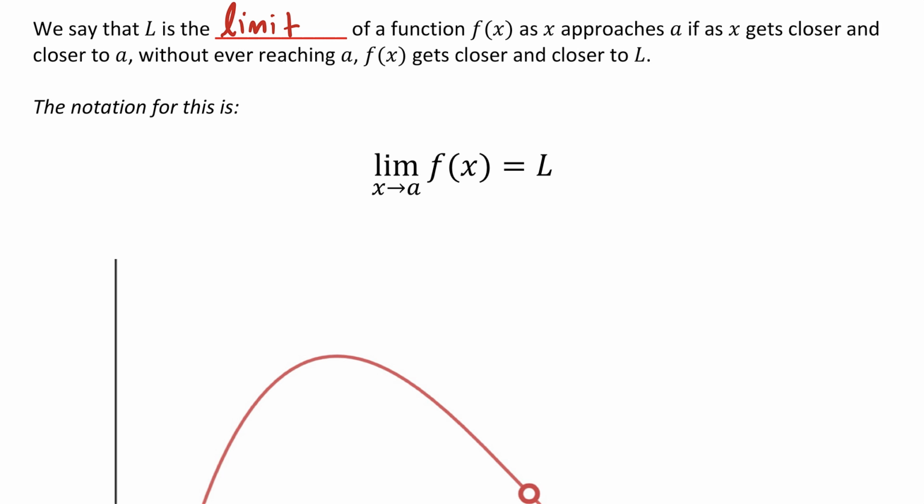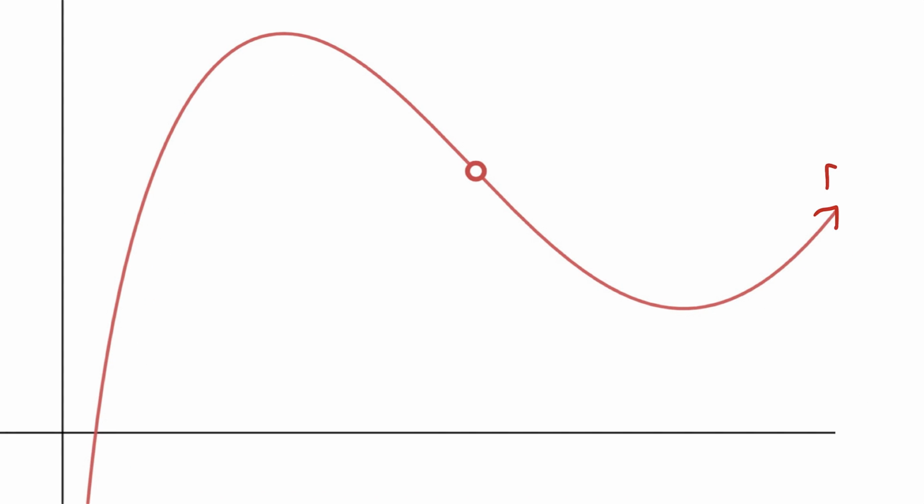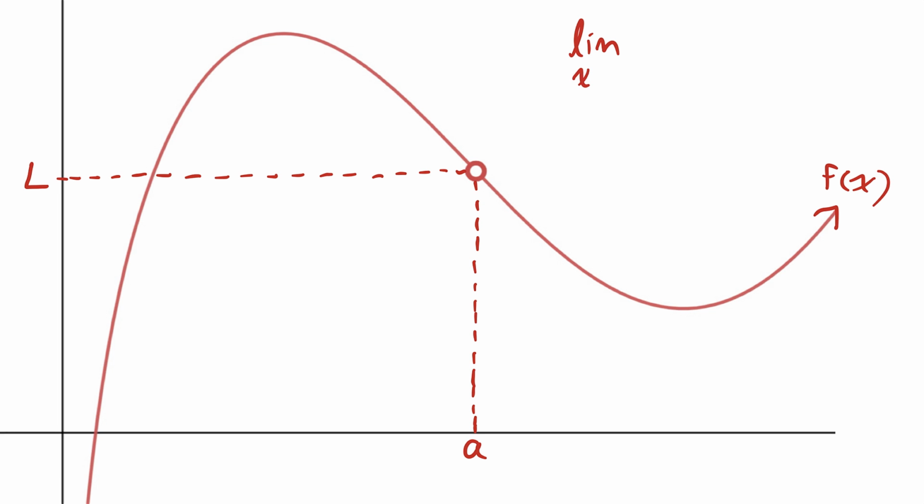And let me show you on a graph what I mean by this. So I have some function here, let's call it f at x. And I'm going to choose a to be at the x value of this discontinuity right here, because we might as well make it interesting. And I want to show you that the limit of this function, as x gets closer to a, would equal actually the y value of this discontinuity. And we'll call that limit L. So let me show you why the limit as x approaches a of this f at x function is that L value that I have labeled on the y-axis there.